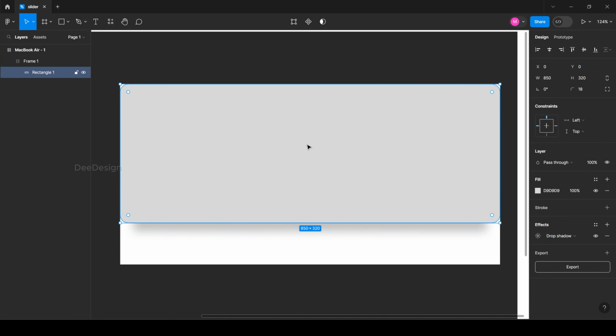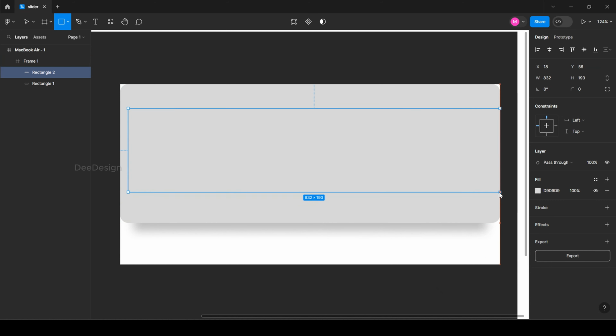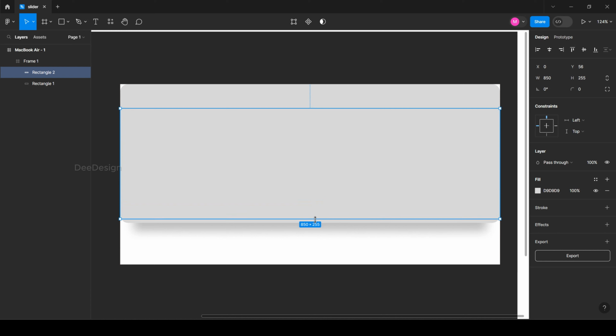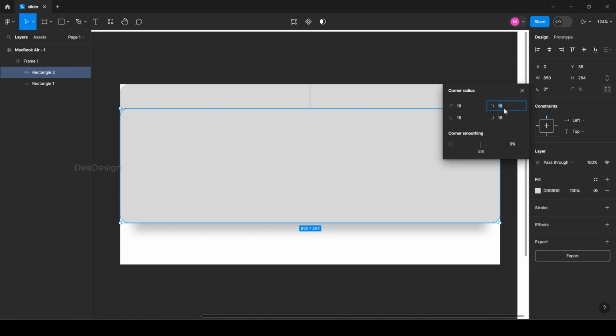Next, create another rectangle for the text background purpose. Change the top radius. Give a gradient.